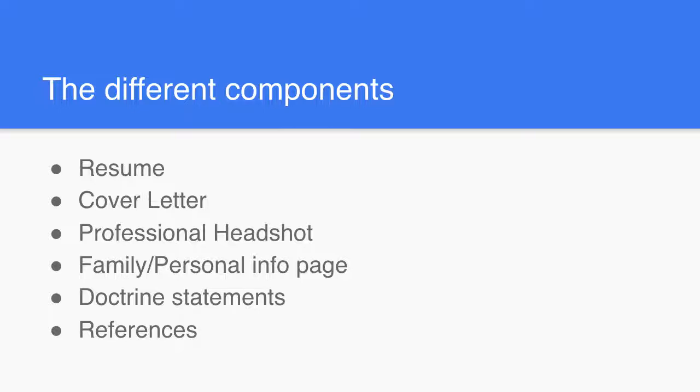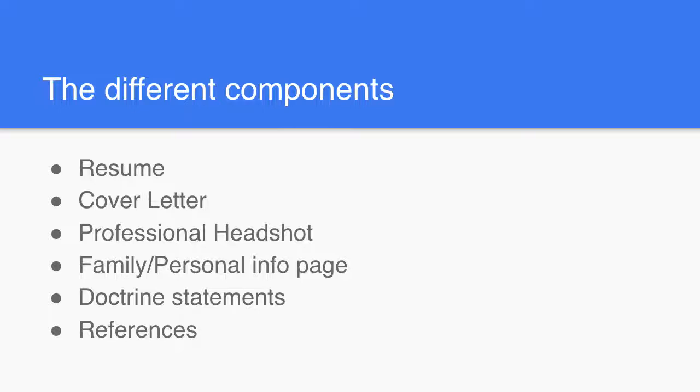And if there's not a particular job at this point, I want you to think about what's a job that you would like to have. Then shape your resume and cover letter as if you're writing them for that job. Address it to that company or that church and go through the process with that in mind. It'll help you zero in on what you're looking for. We'll have more on that later. I'll have some examples for you on Canvas.